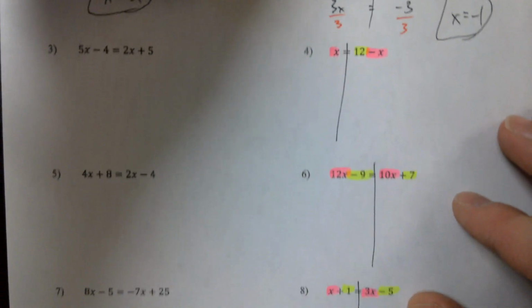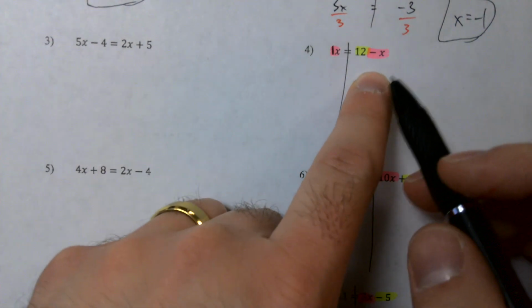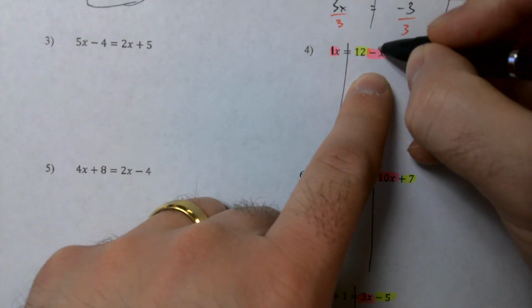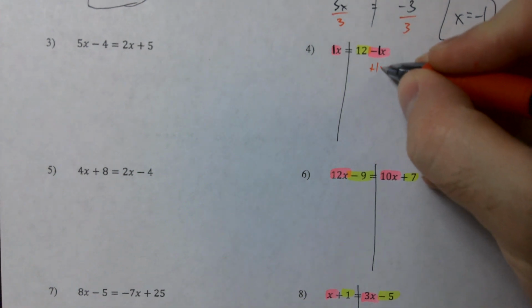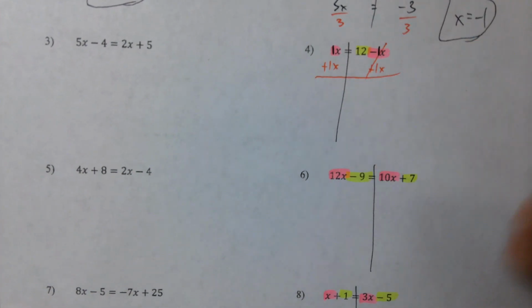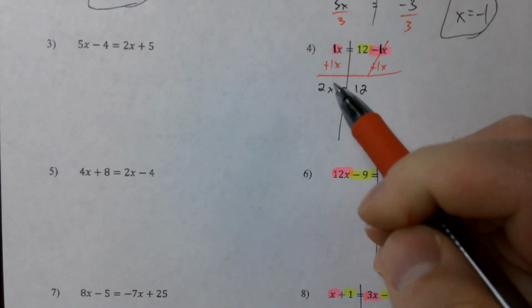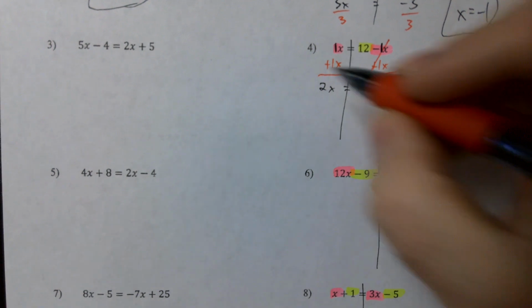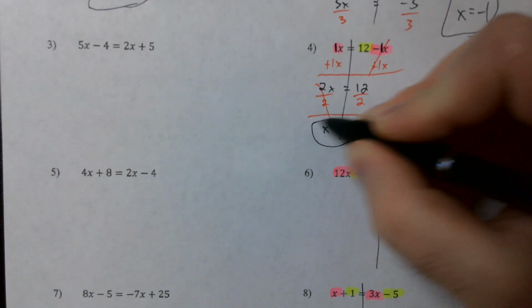All right. Number 4. Again, anytime I see an x all by itself, I know there's a 1 in front. If I've got a minus x, then it's a negative 1 in front. So how can I get that negative 1x over on the left? What do I have to do on both sides? Plus 1x. Good, plus 1x. It's going to cancel out my 1x's, just like that. What's 1x plus 1x? 2x. Now I've got a variable term on the left, a constant term on the right. I'm going to divide by 2, giving me x is equal to 6.